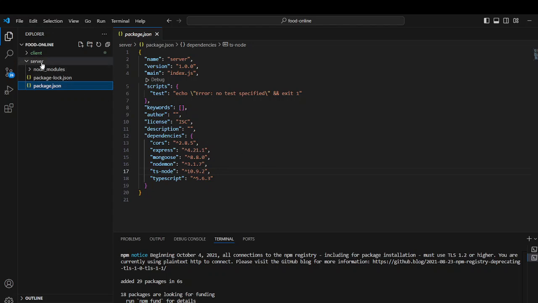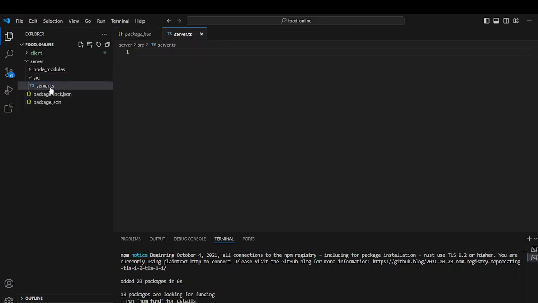Now let's create one more folder inside the server folder. Let's name this src, and inside this src we'll be creating the root file server.ts. Okay, here you can see we got the server.ts.